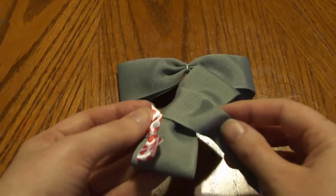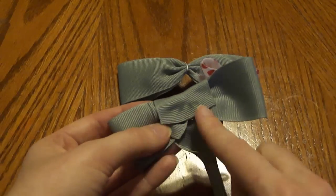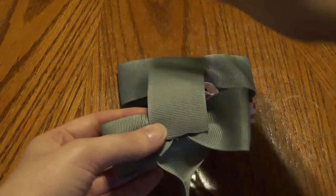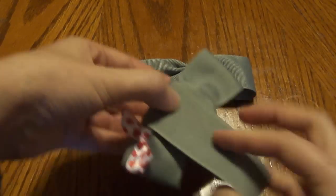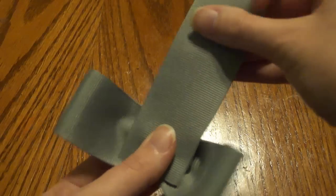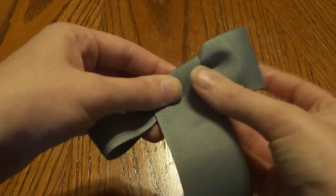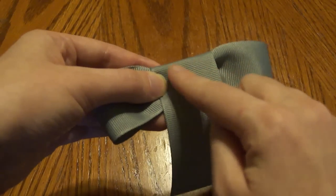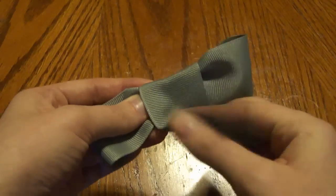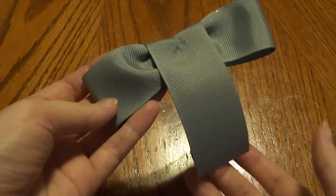Now that we've got our earpiece ready, we're going to be working on the trunk with the other piece of ribbon. I just took some glue and took the edge of the ribbon. We're going to glue it to the back and then it's going to come around towards the front. See how I glued it to the back? Now it's coming to the top — just come back over and fold it down. Add a little dab of glue right here in the middle, lift it up, add glue, and then secure this piece down. This is what it will look like.